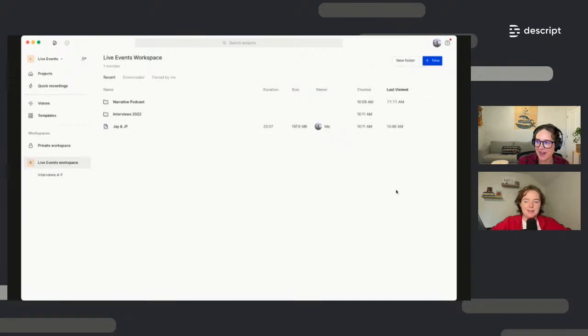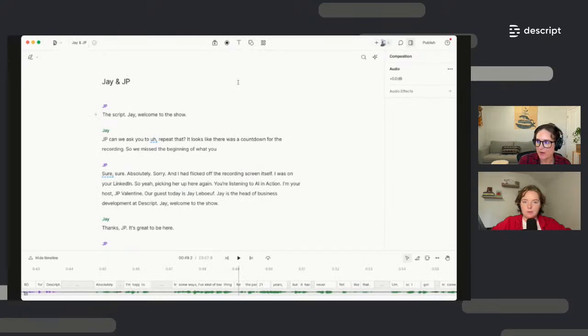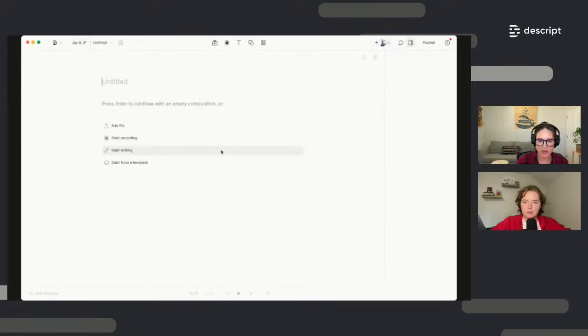Nice. All right. So I already created a new audio project in advance. So I'm going to go in here, and I've imported some files, but I want to show you how I did this from scratch. So I'm going to create what we call a blank composition. It looks a lot like a blank Word doc. And so you've got some prompts here in terms of how you can get started. You can pull in existing files. You can start recording. I like using the recording feature for quick scratch audio, or if I want to talk through maybe an intro or outro, I'll just use that, and then it'll transcribe automatically in here.